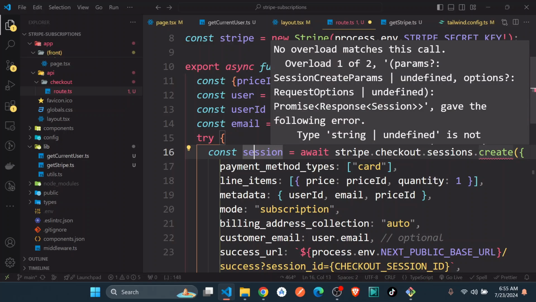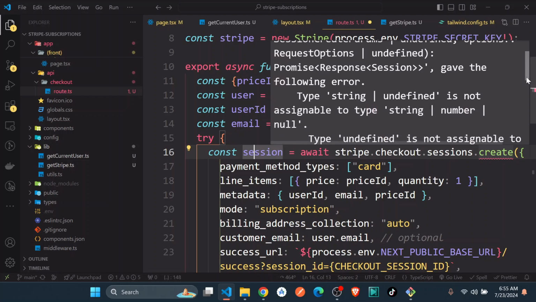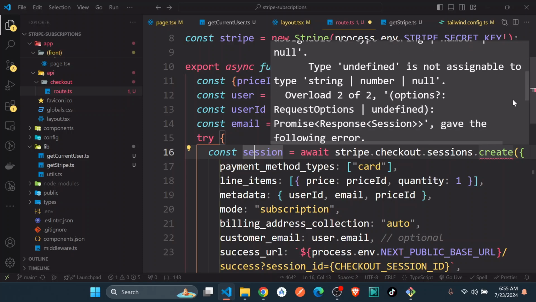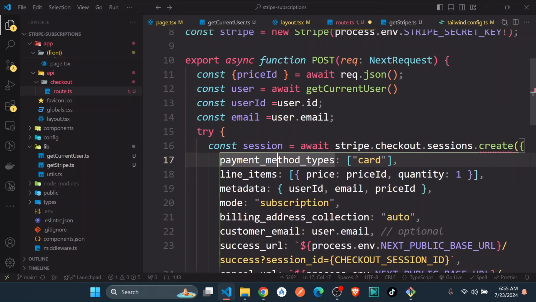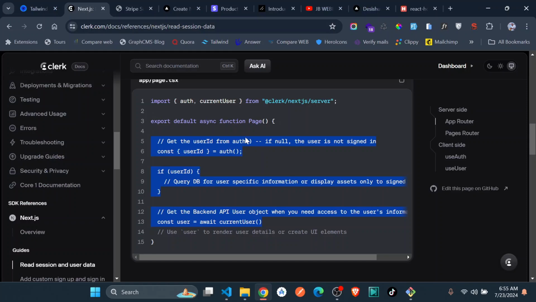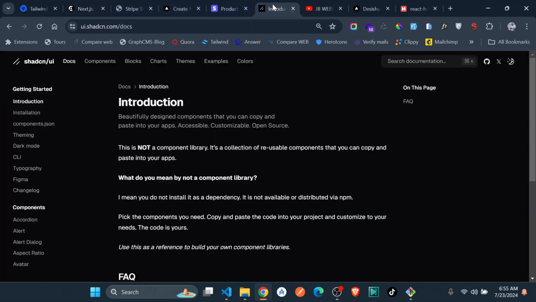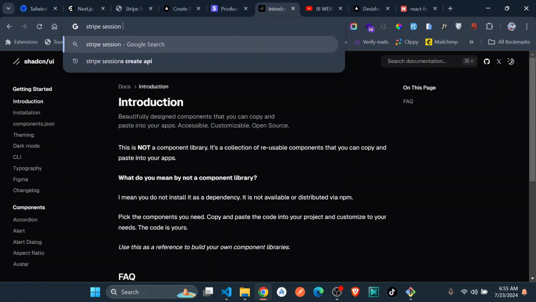Overload options, create, give string. Type string is not assignable to string or number now. I don't know why we're getting that. We could also just go to session create. Stripe session create.